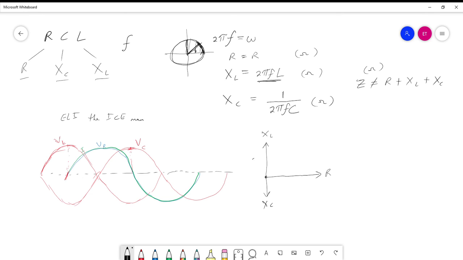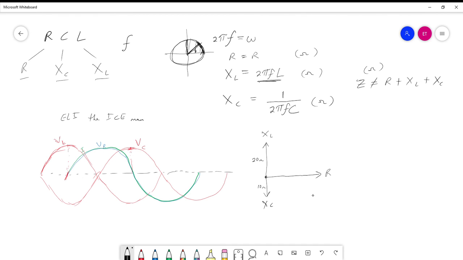Let's say this is 20 ohms of inductive reactance. And let's say capacitive reactance, 10 ohms of capacitive reactance. And I would have gotten that by calculating 1 over 2 pi FC. What's the size of the capacitor? What's the frequency that I'm using in the circuit? 2 pi times that, 1 over that, and it's an actual amount in ohms of opposition that's coming from capacitance, and an actual amount of opposition that's coming from inductance based on the frequency. Because remember, it's not based on the inductor or the capacitor alone. It's also what frequency you are applying.